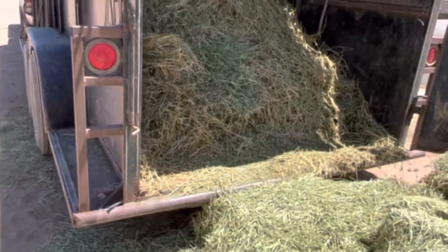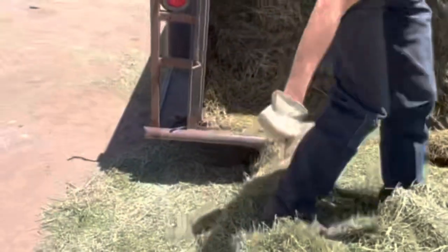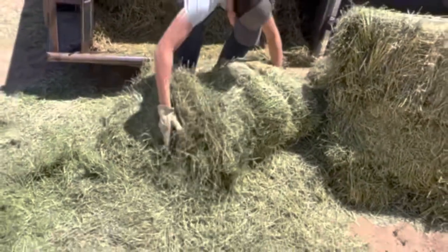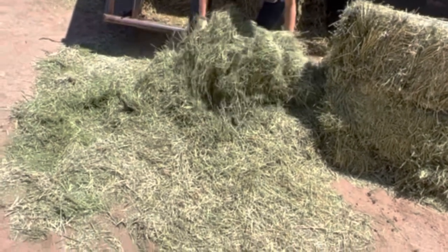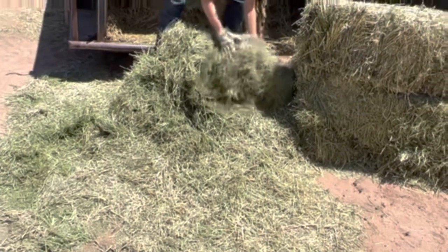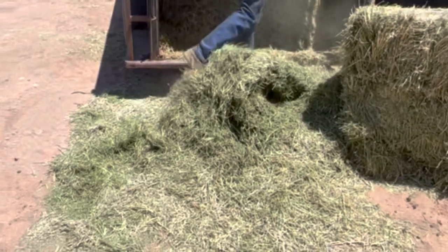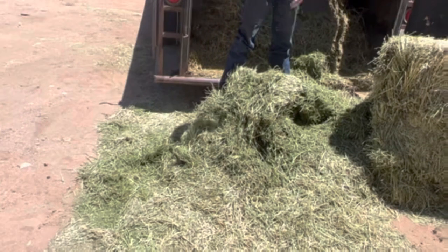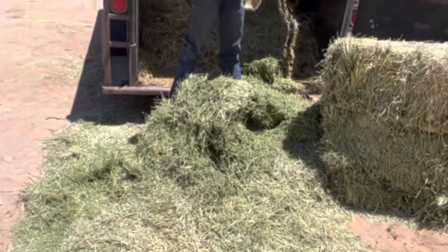Sure. You can probably pick that one up. Two pieces. Maybe one piece. Just how talented are you? How big a boy are you? Maybe do half of it. That way it won't, just do half of it so it won't split on you. Then it'll just be a mess. There you go. Good. Maybe you want to go over the top of it. Oh, yeah. Because these other ones we'll put towards the back here.